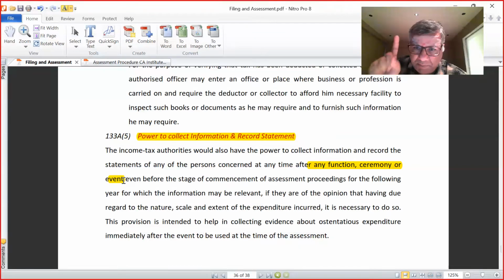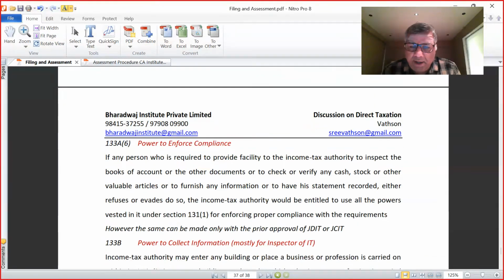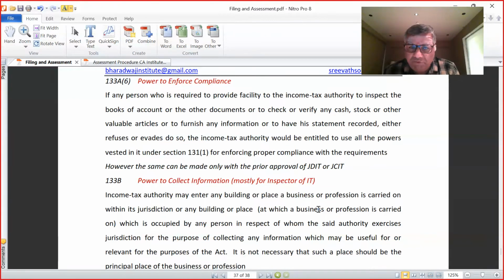The PAN will be provided. So there can be a couple of persons who are just monitoring the wedding process, collecting information and understanding the scale and extent of expenditure incurred, so that they can verify whether such income has been earned or disclosed in the returns. This is just the collection of information and recording of statements. They will use the videos and all. On behalf of all of you, I promise, it's our word to Ananya, don't worry, we are there.